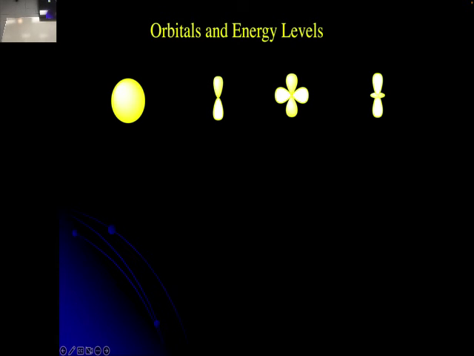It is the space. Some of these are like balls, some of these are like dumbbells, right? So you learned about s orbitals, p orbitals, you probably learned about d orbitals. The good news is in this class, you don't have to worry about d orbitals or f orbitals. All we're going to deal with are balls and dumbbells. Wait, what are the other two? These are d orbitals. So we just simplify the process for us to study. Yep, don't have to know those for this class. They are important, but not for this.